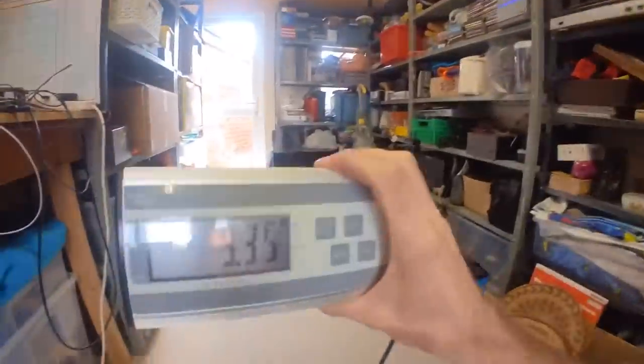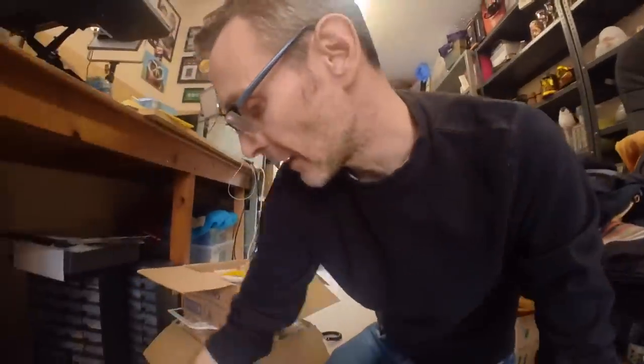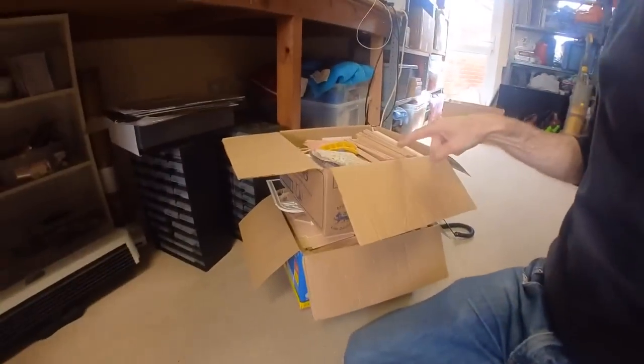So all of the stuff I think is to do with that model making kit to build a house is now in these two boxes, and that weighs just over 9 kilos — approximately 9.3 kilos. I'm going to keep all of that together and sell it as Dolls House Model Making Kit. Don't know if it's complete — sold as seen. The other bits I'm going to do as a little bundle. Won't be much value in it, but that keeps this lot under 10 kilos.